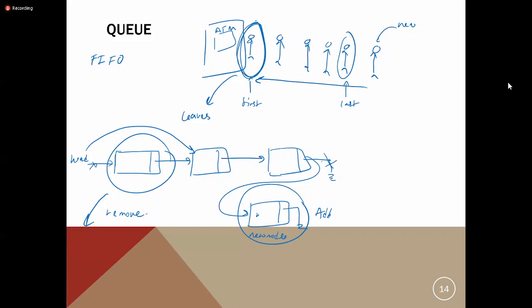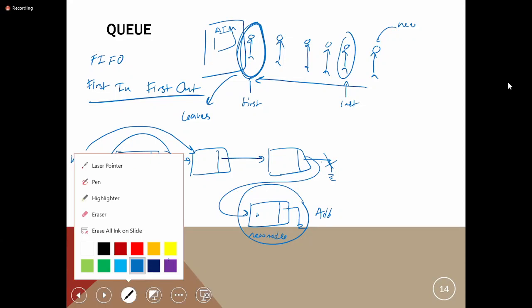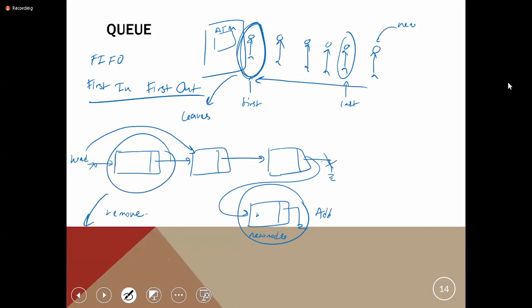First in, first out. So this is a first in, first out data structure, a queue. Okay. Right. So that is the queue.